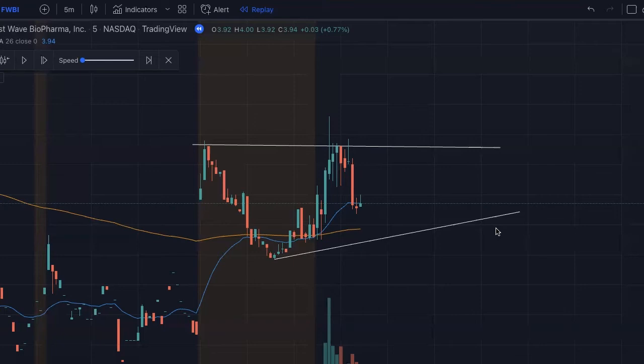As day traders, we're ultimately looking for volatility. The third criterion is relative volume — I look for three times relative volume or more. This play actually had 200 times relative volume. Relative volume tells you that your bias for a stock is confirmed with many other traders. When looking from the long side, chances are many other traders and algorithmic traders are viewing the stock similarly, and that's incredibly key because that's what brings volume — and volume drives price action.